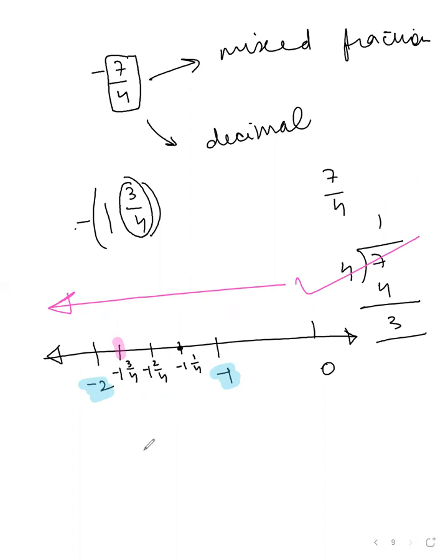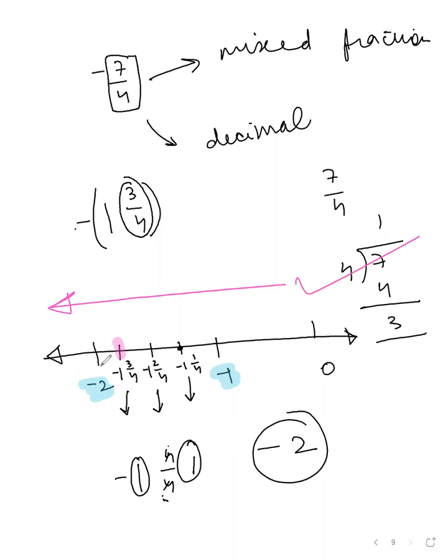Because देखो हिबा, see, what is the counting? -1 1/4, -1 2/4, -1 3/4. तो इसका next क्या होगा? -1 4/4. 4/4 is what? 1 itself. So 1 and 1 क्या बन गया? 2. So this -2. So that is why इसका जो next step होगा -1 4/4, it is nothing but -2 itself. Okay. Is that clear?